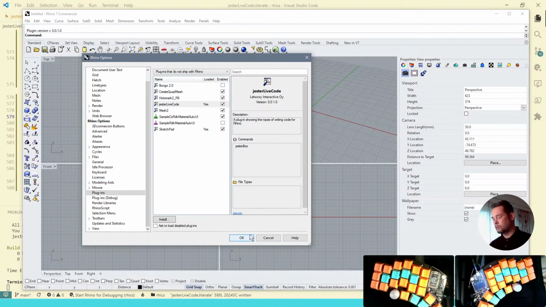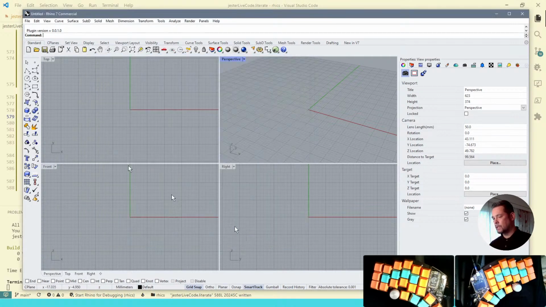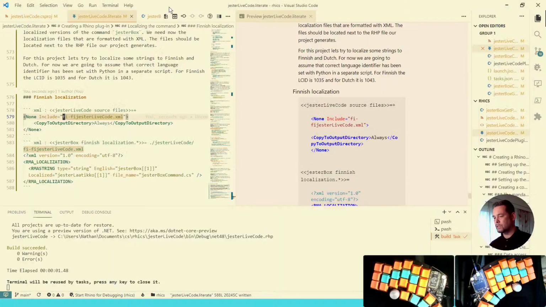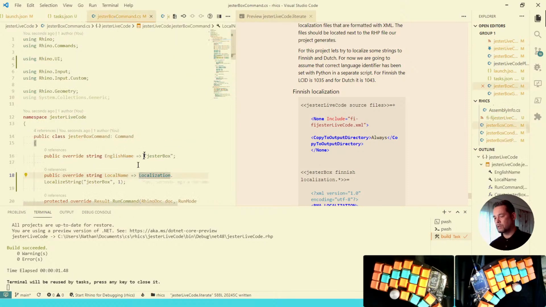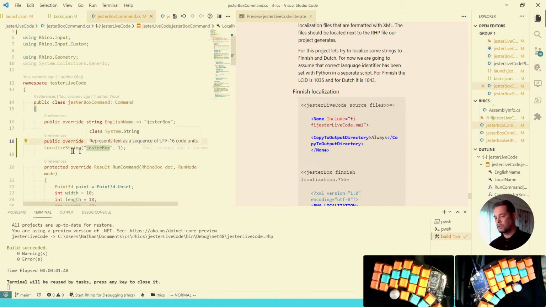So now the theory is, if we look again at our code before we do anything, we have our yesterbox command. Our theory is that if now the Finnish localization has been loaded correctly, then we should get yesterlaatikko in our UI when I type yester as the first part.